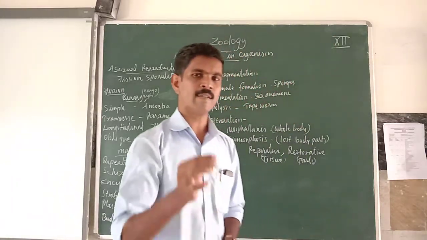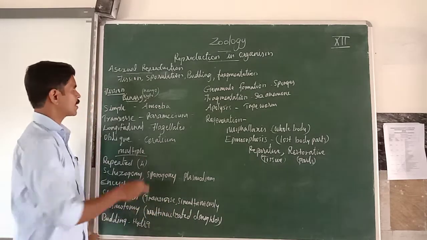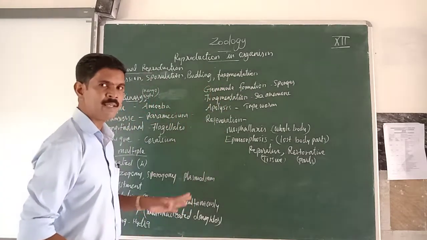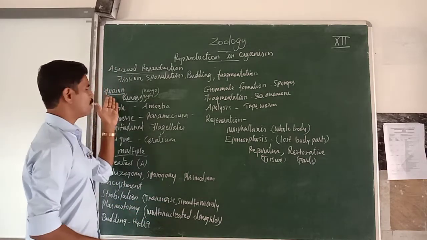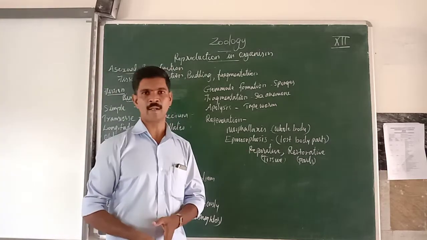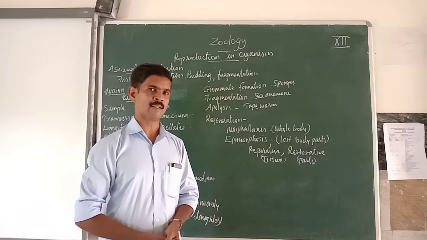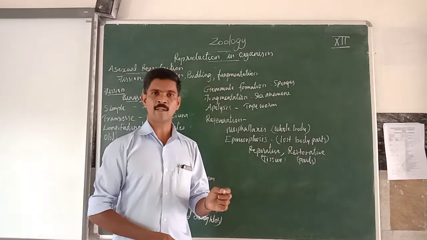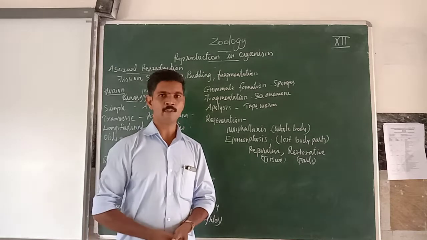Listen very carefully. There are different types of asexual reproduction, for example fission, sporulation, budding and fragmentation. First we are going to study fission. Fission means the parent organism divides into one or more new organisms, and these young organisms develop from the parent. So fission means the parent body divides to produce new organisms.